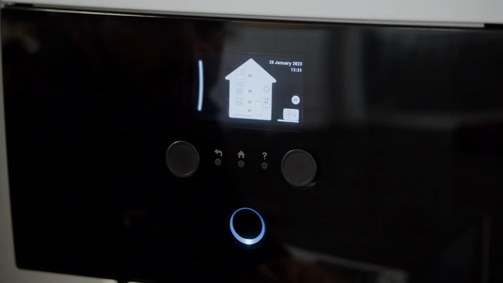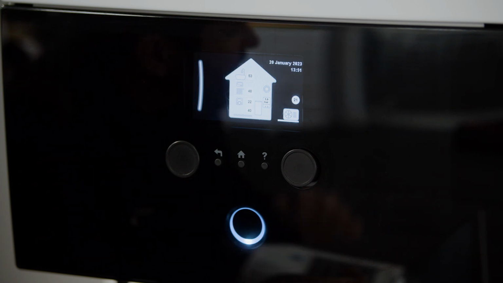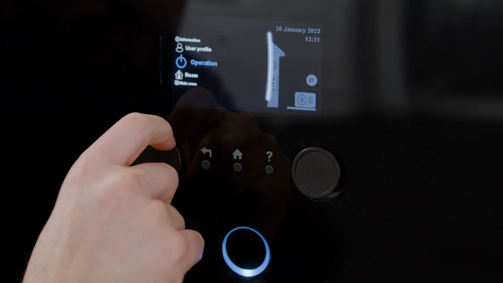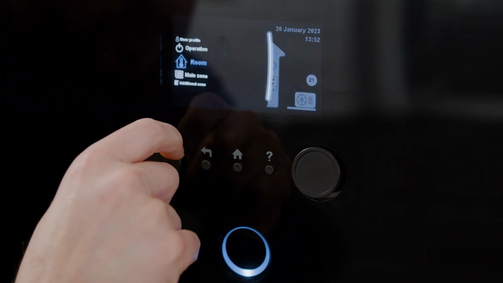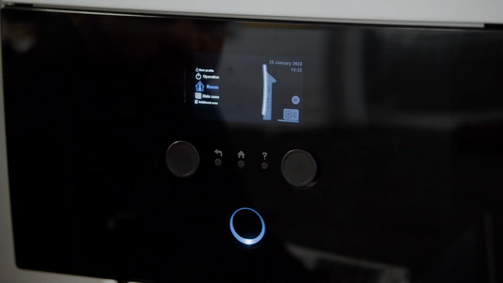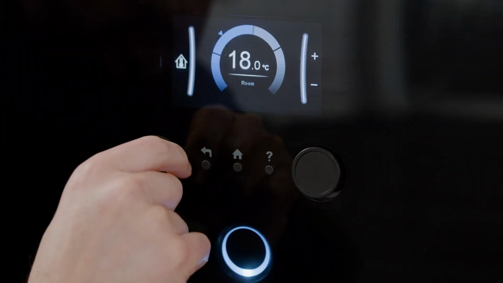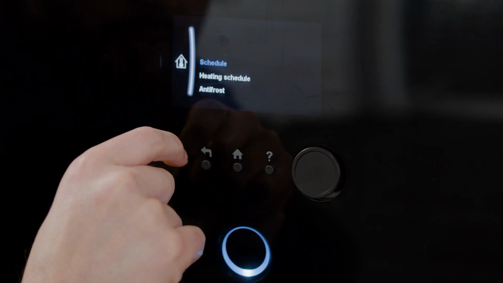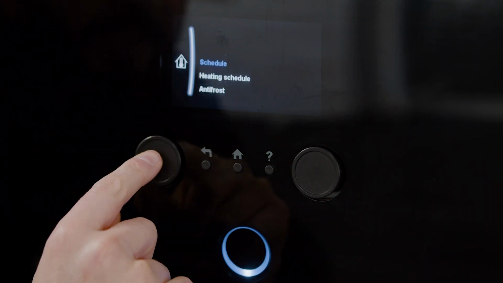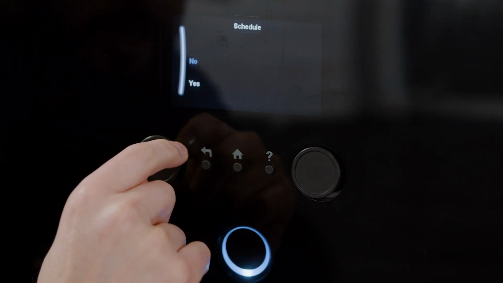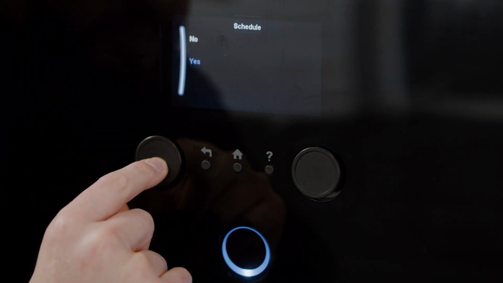Through this user interface, you can set schedules for different zones, for space heating or for hot water temperature in the tank. To set schedules, navigate to whichever room or whichever zone you want to set the schedules for. If you want to set the schedules for your room, you go into the room, and then through the left-hand dial, you will see a list of options.